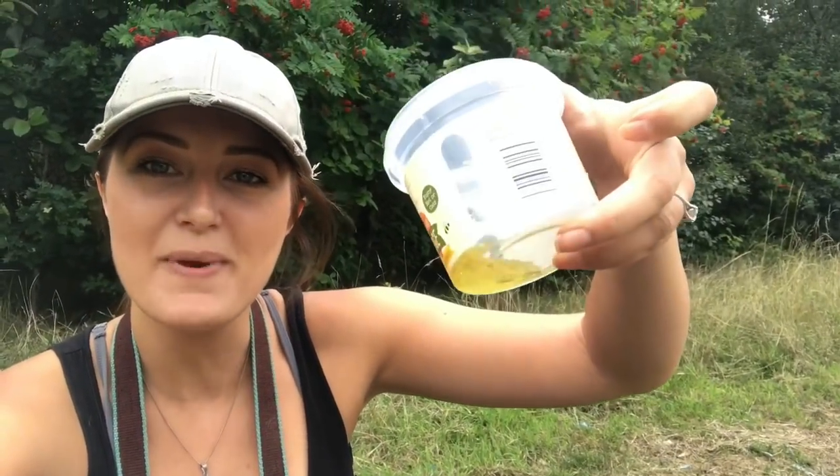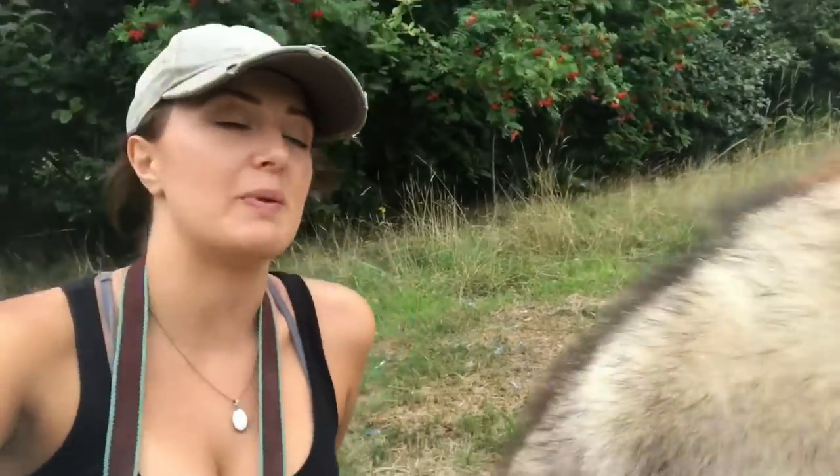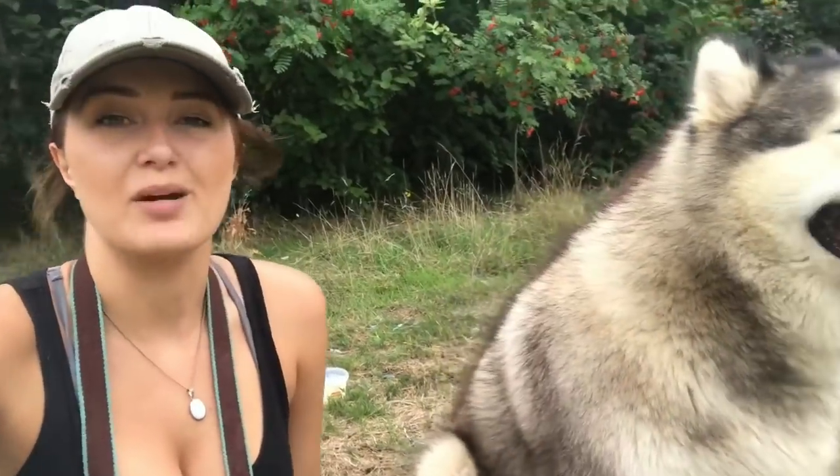Update two: I put the camera away to focus on the task at hand and we have some more pee - still not that much, and I've got it on my hand, but we've got a sample now. Admittedly in a potentially contaminated cup, so I've got like four hours until the vet appointment. I'm just going to see if I can get him out in the garden to pee again in a different sample cup.